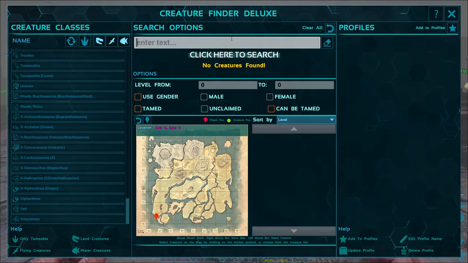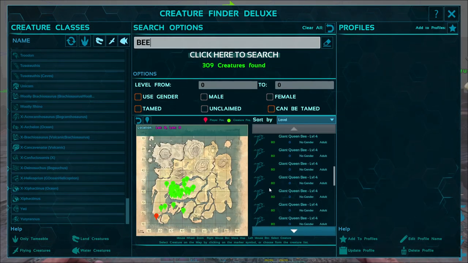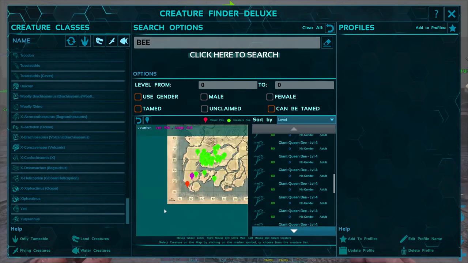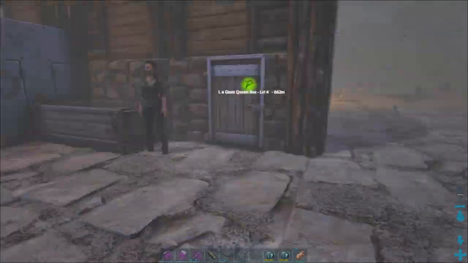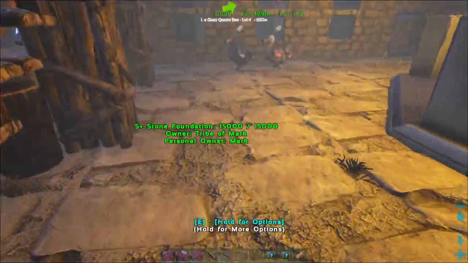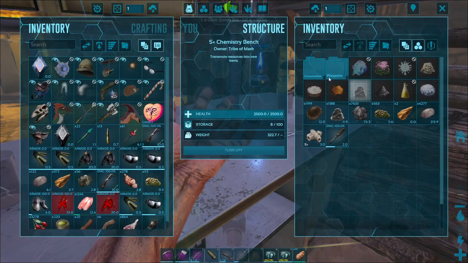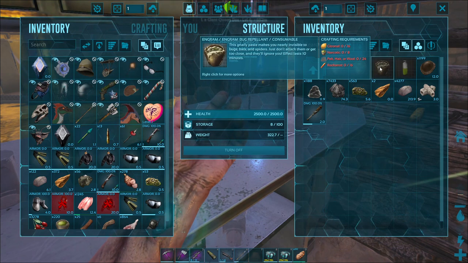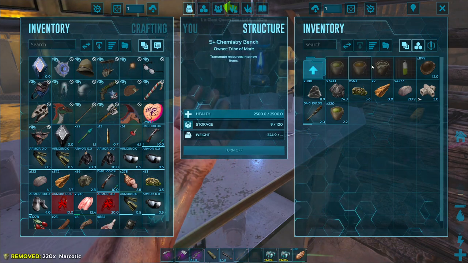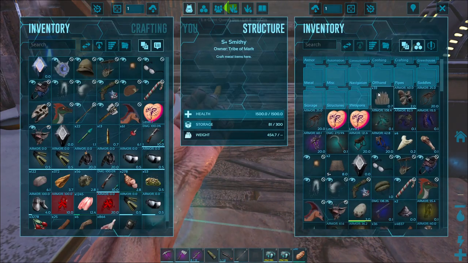Oh shit, clear. And yeah, they only spawn at level 4, and there's plenty of them nearby. I mean, I could go get this one right now. I probably will go get this one right now. So I need chem bench. What do you got? Drugs. Do I got the stuff to make that? I do. I just have to go grab it all.